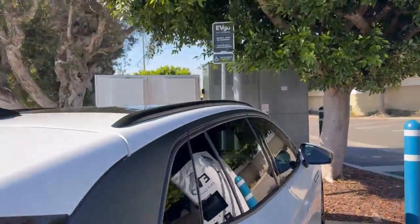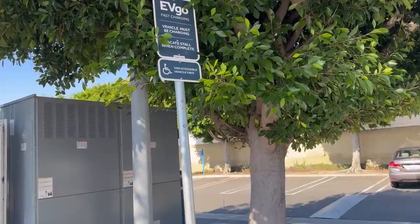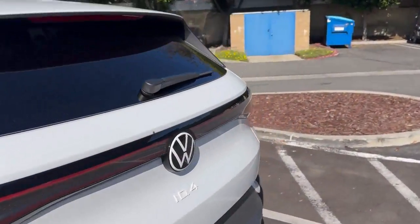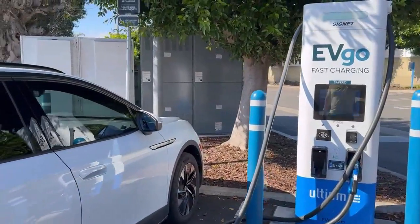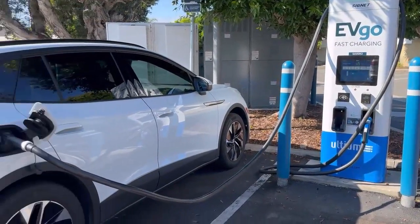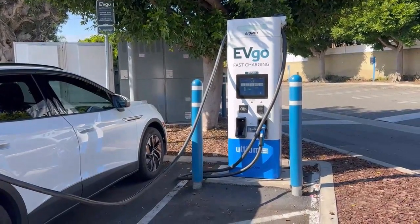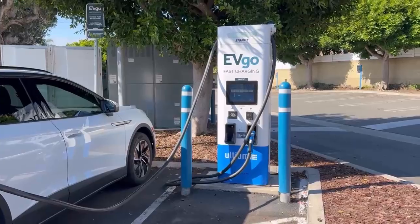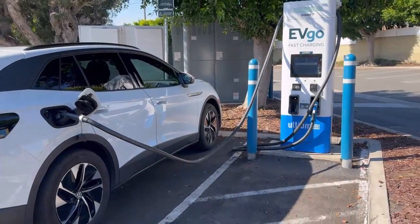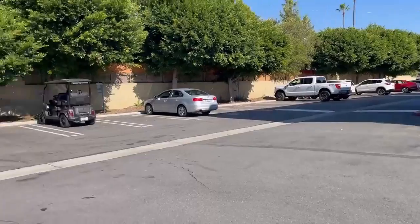The other thing I don't like about this particular station is that the parking spot for Severo shares with the van accessible spot. So I'm parked in a handicapped van accessible spot because I'm trying to charge on Severo, which is really unfortunate for people in wheelchairs who need to park right here. I absolutely don't mind moving, but I think it's kind of crappy that EVGO makes their parking spots like this. Somebody in a wheelchair was blocked from accessing this spot at a different EVGO in Long Beach because somebody plugged in their car and walked away. So if you're going to park in the van accessible spot and you're not handicapped, you'd better stay in your car.